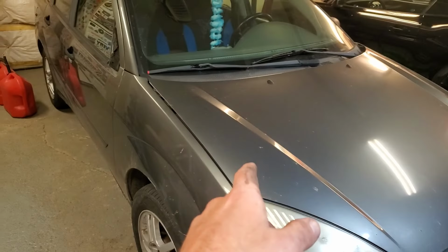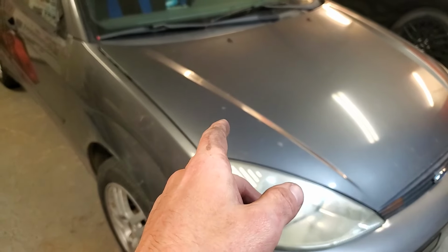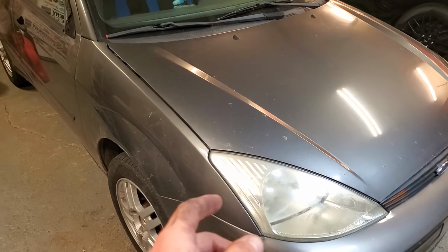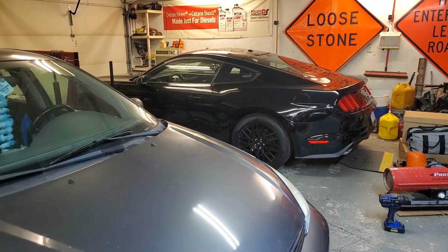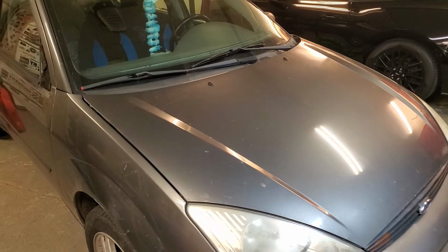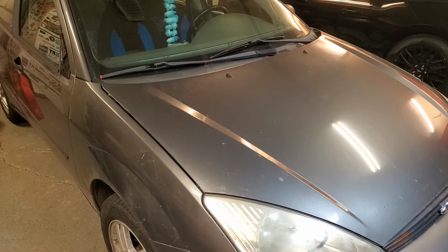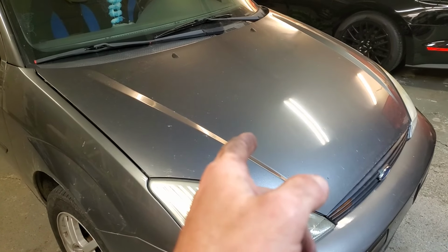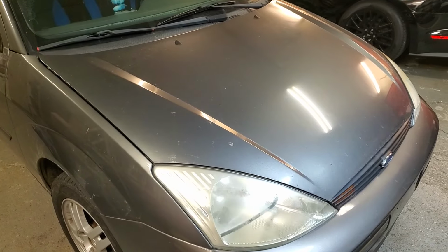Now, I can tell you with this car, that's probably not going to happen. This is my 16-year-old daughter's car, and she drives it like she thinks she's driving a Hellcat or, you know, a Mustang GT, which is better. Slower, but better. It's not a Dodge or a Fiat, whatever the hell they call themselves these days. So this clutch is going to have the absolute crap beat out of it, I'm sure, which is why we had to replace it anyway.